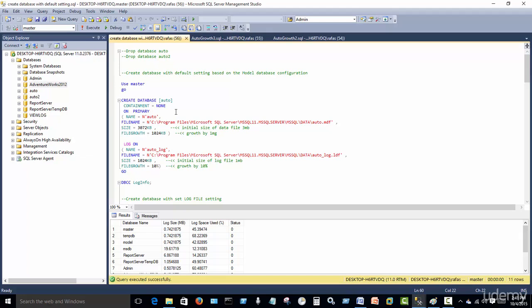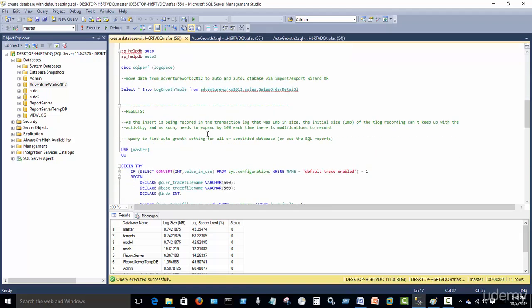Any modification to the database is recorded in the transactional log. As such, auto growth occurs only when there's insufficient space in the transactional log file. If there isn't space, it will expand. If there is space, it will not expand. So that's the demonstration we're going to give.